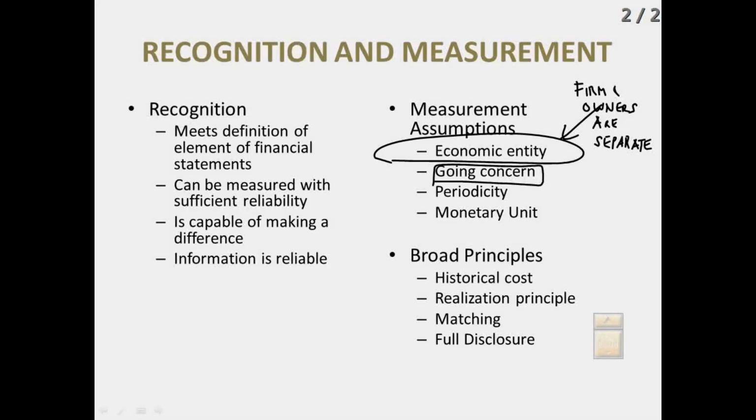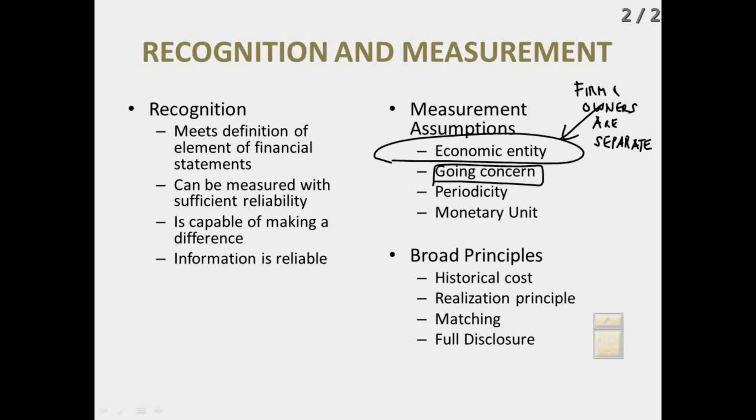We think about a company as being a going concern, and that is why we're going to apply historical cost. Periodicity. So remember we said we need stuff to come out in time to make a decision. So what happens if a company says, well, but we're not finished yet. We're still operating. We haven't finished all our contracts. We have all these things outstanding, and we want to tell people how good we are, but only after the contracts have been executed. Well, accounting says, too bad.